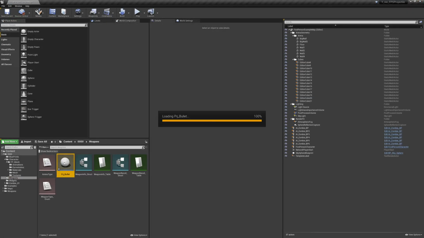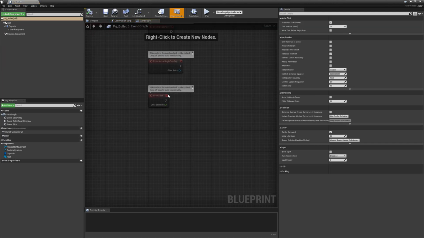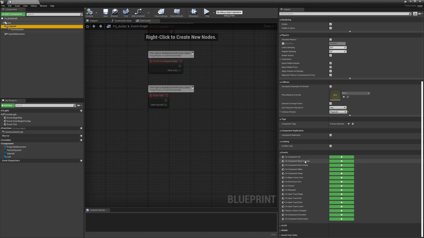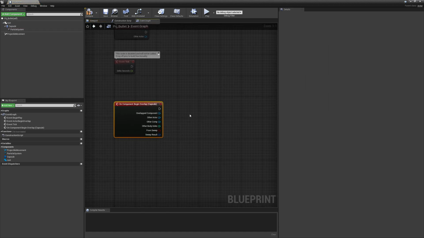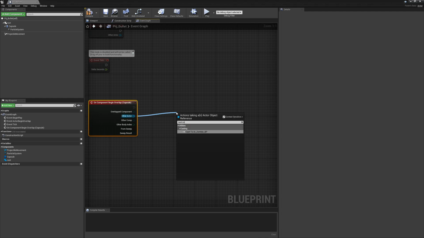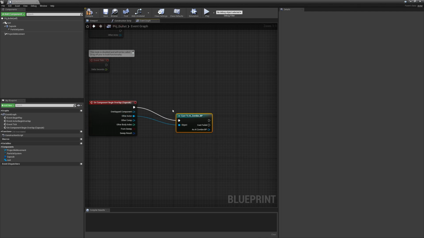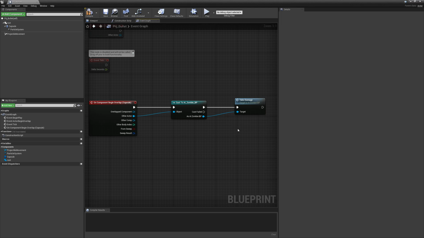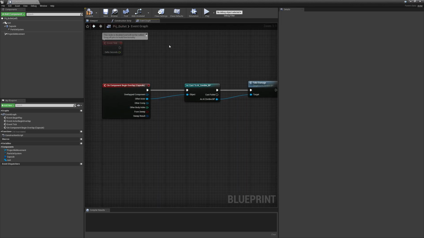So if we go to our projectile, select the capsule, and we want to get the component begin overlap event, and let's check if it's actually an enemy that we're hitting. So we're casting to our zombie, and then I'm gonna call the take damage event, and that just deletes the zombie, so we can see we actually hit something. And let's see if this is working.